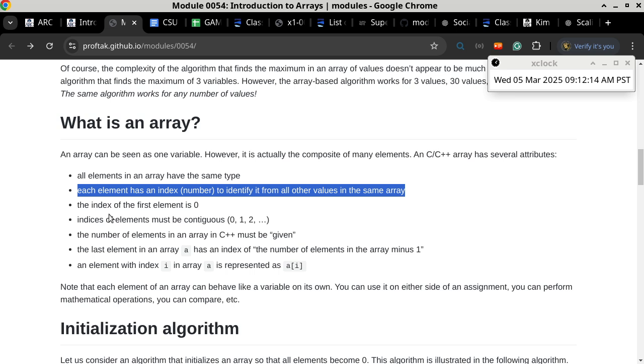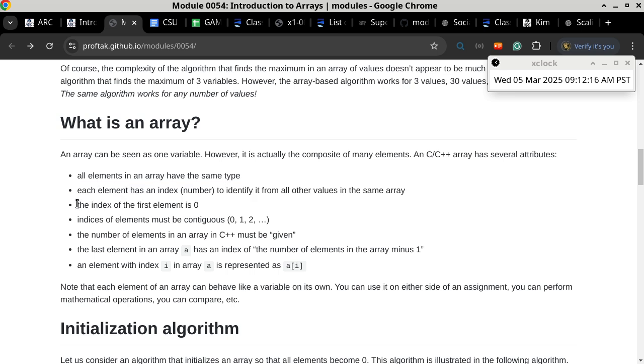The index of the first element is always 0 in C++. The indexes of elements must be contiguous, which means we cannot skip numbers. You have element 0, element 1, element 2, element 3, and so on, but you cannot go from 0 to 2 to 4. They must be contiguous as natural numbers.